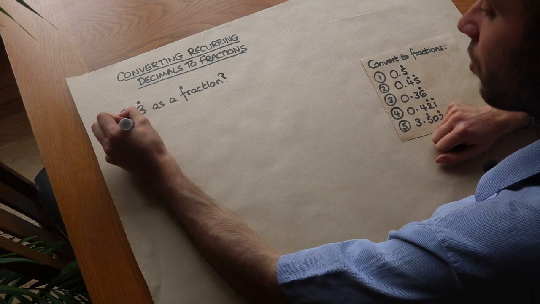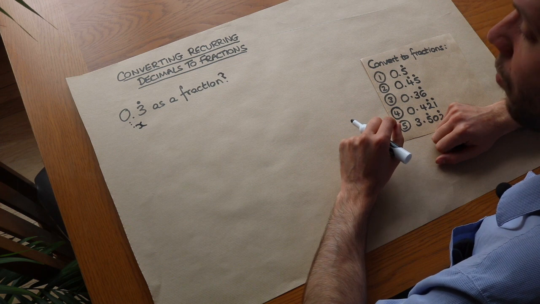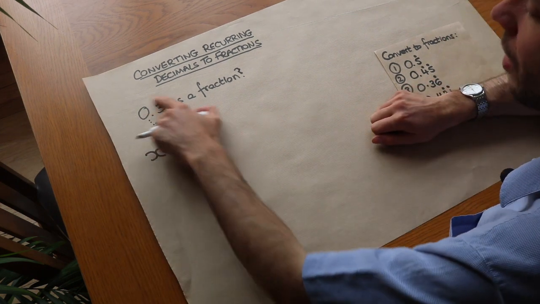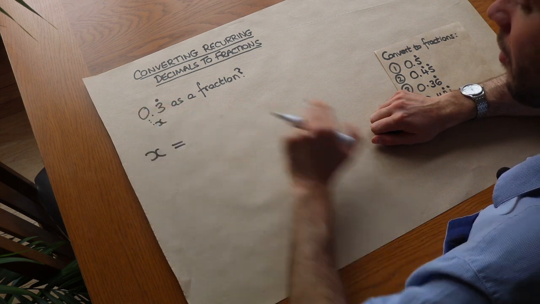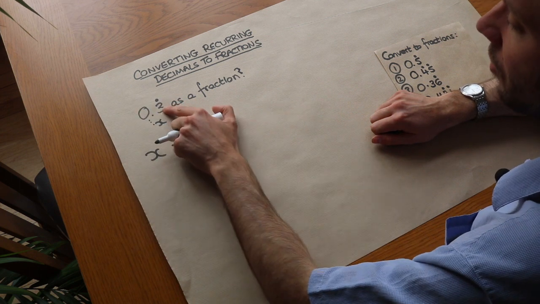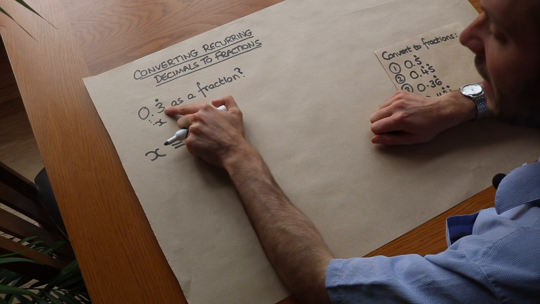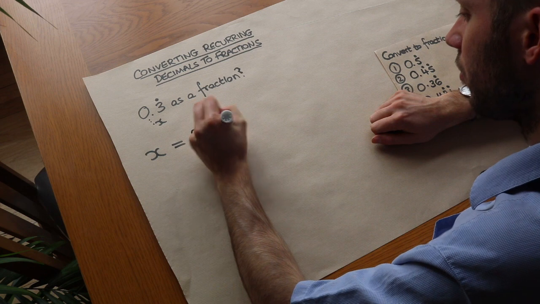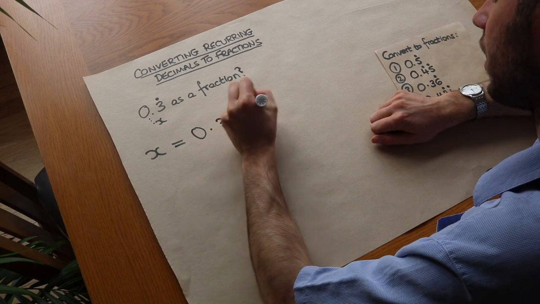Now let's just say that we call this value x and we want to find out what that value of x is. Now here's one method that works. We can first write out what 0.3 recurring means explicitly. What does the 3 recurring mean? Well it just means that digit of 3 is repeated.